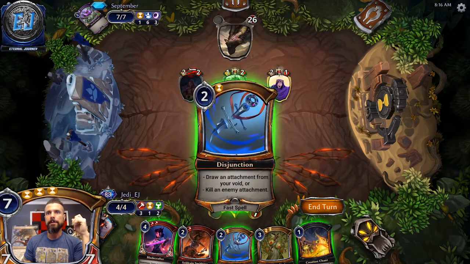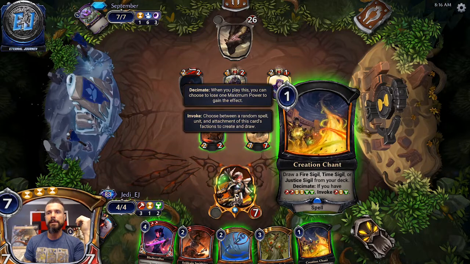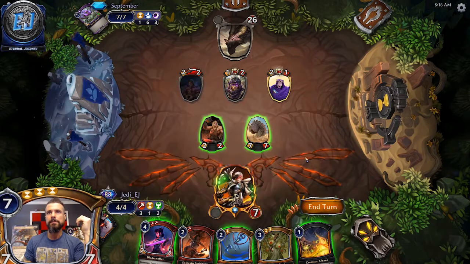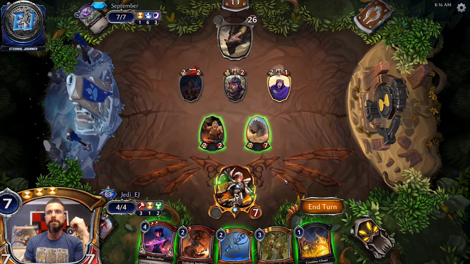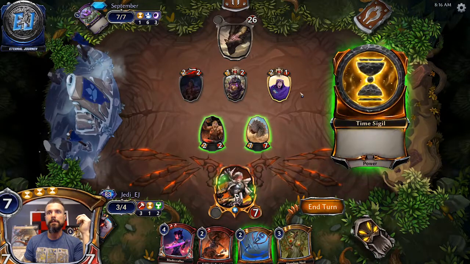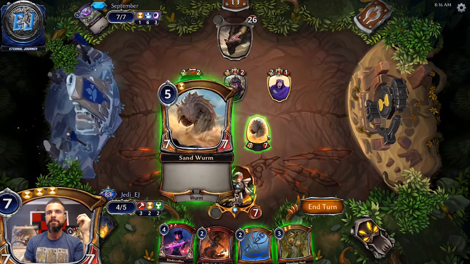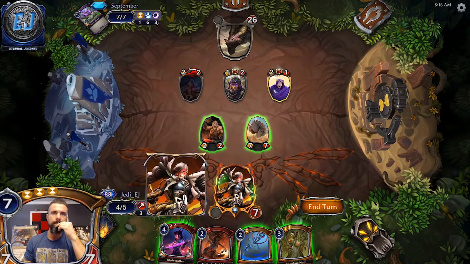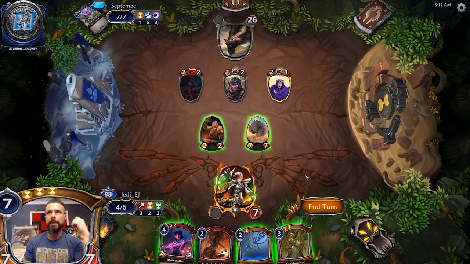Let's see. Disjunction, play another worm. That would have been a great way to pop it. I guess we could play this junction. This gives us another way to 2. We don't really care for this too much right now. Let's see. Let's just get power. And yeah, we'll just end of turn get back our worm. I feel like we could do a little bit better on power.